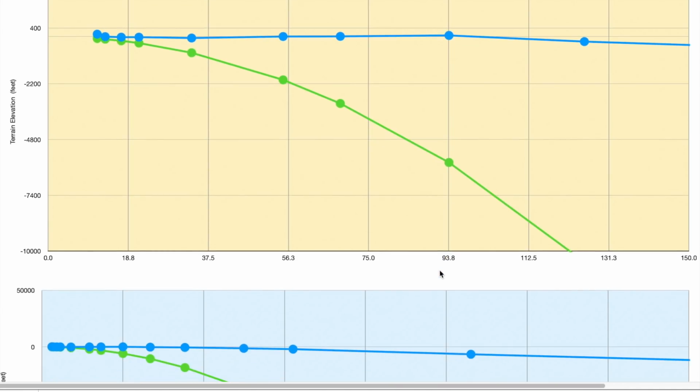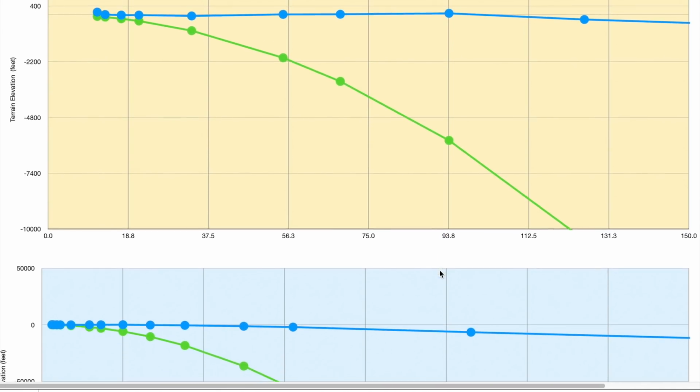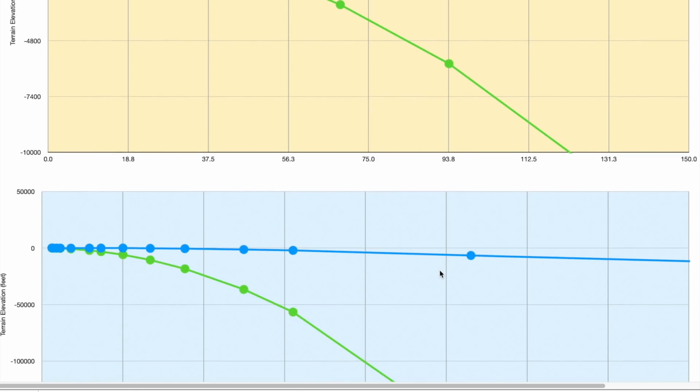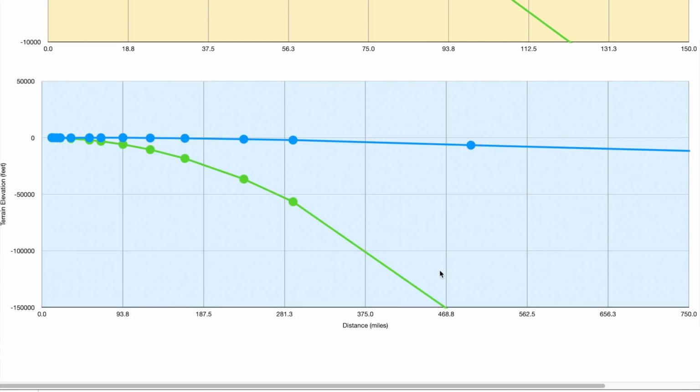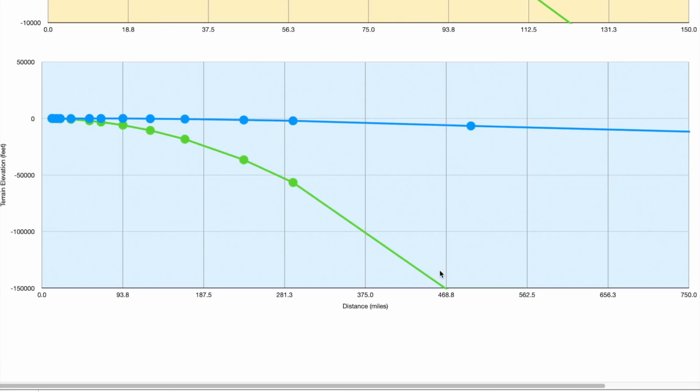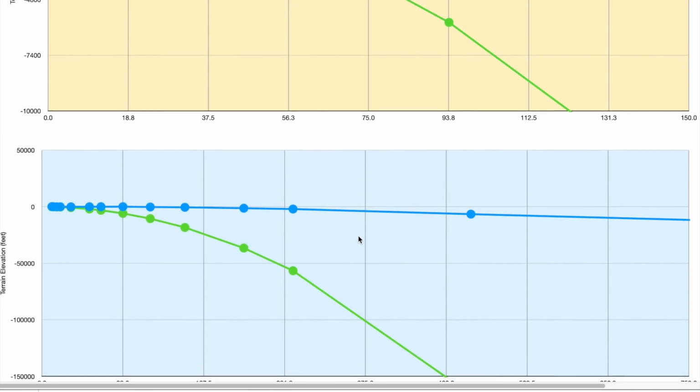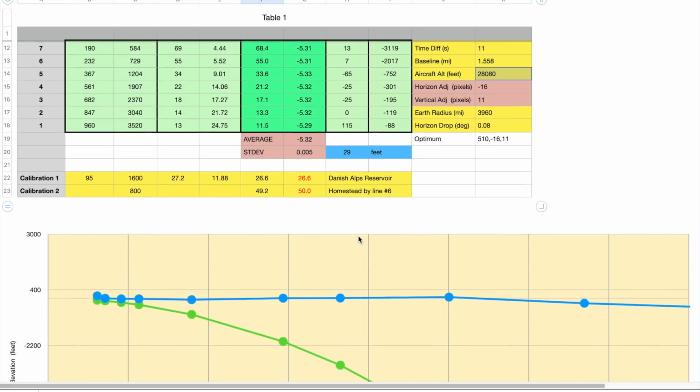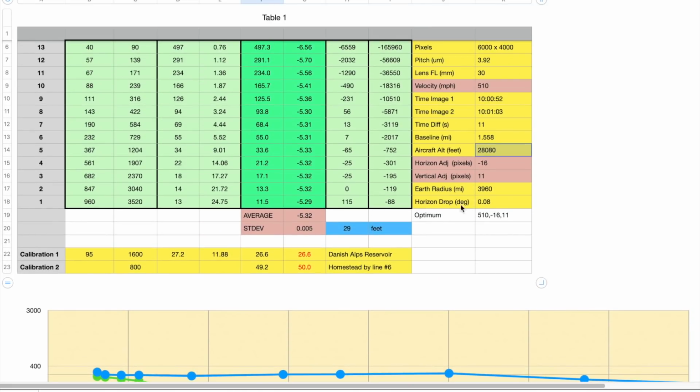The curvature of the Earth drops away much faster, and here we're just zoomed out a lot more, up to 750 miles. And really, when I play with this, I could get it compressed about 300 miles or out to 2,000 miles. And it's not really the distance so much here as the flatness. We're interested in the flatness. We know that our view is cut short by atmospheric haze, and there's also refraction in the atmosphere. Otherwise we would see across the world, you know, but that's not the case.